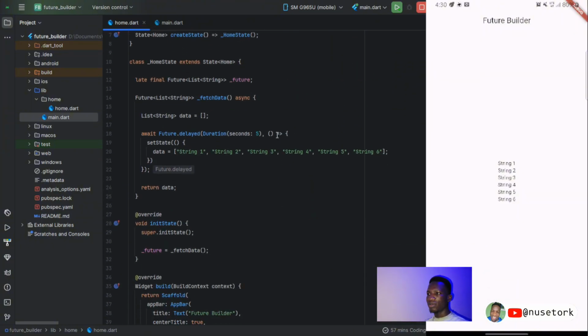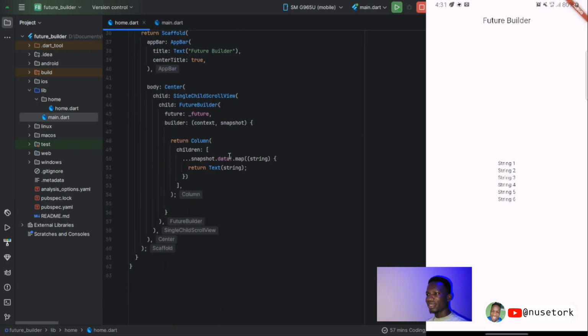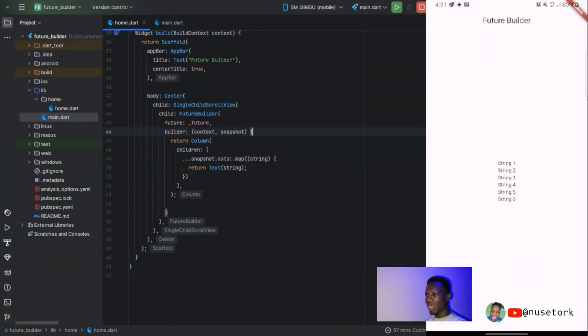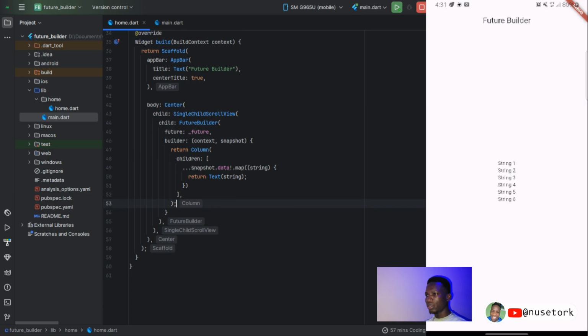That's why when we were accessing the data in this snapshot, we got the error, right? We got the no data error, whatever error. So we will be taking care of that right now.